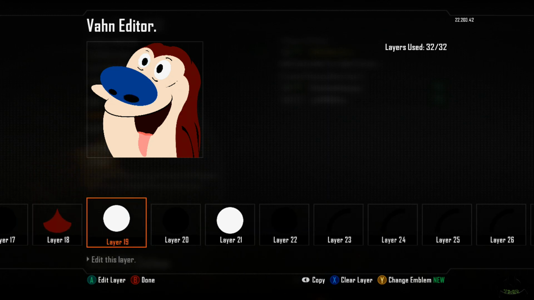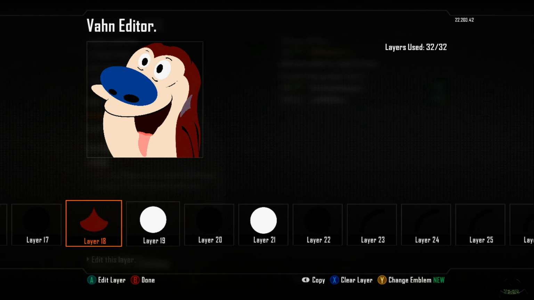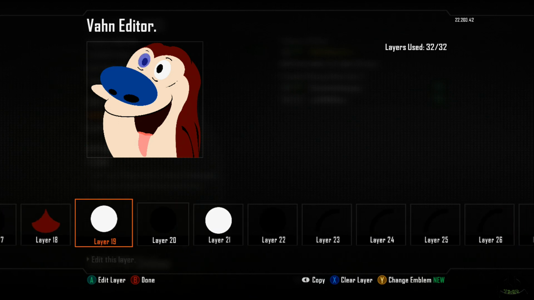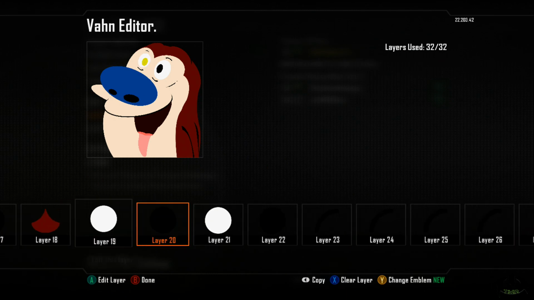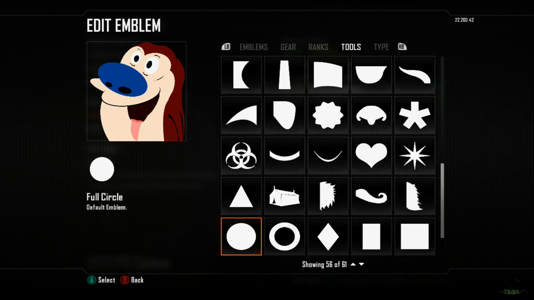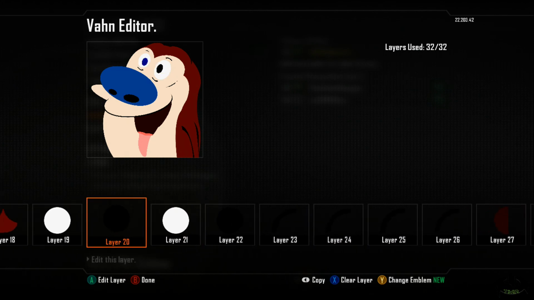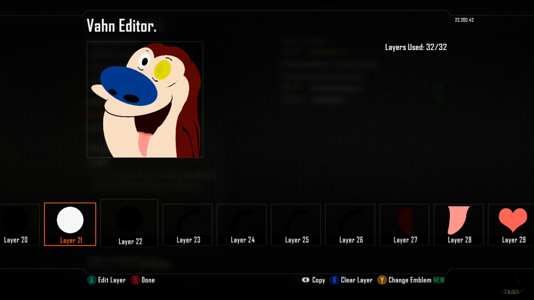Layer 19 is a full circle, and that's his left eye socket, his left eyeball itself. Okay, and you can see the sizing. And layer 20 is a full circle, and that's his pupil. You can see that. Layer 21 is his right eye, and you can see the sizing there on the right eye. Layer 22 is a full circle, and that's his right pupil.